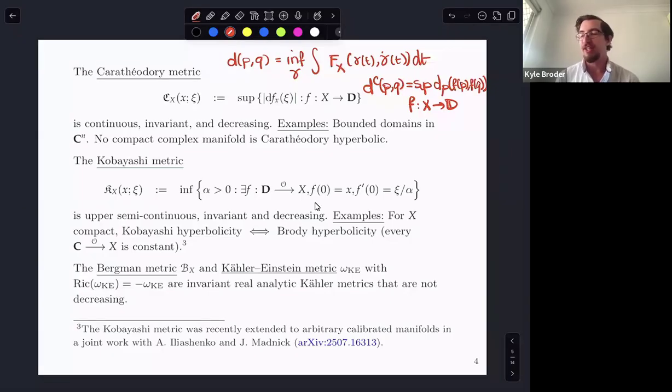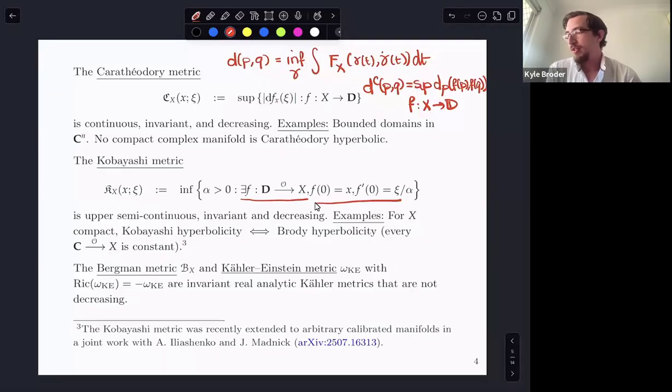It's not dual in any precise sense, it's just kind of the arrows go the other way around. So here what you want to do is, instead of holomorphic mappings from X to the disk, you look at holomorphic mappings from the disk into the manifold. And so what we're measuring here is holomorphic mappings from the disk with a prescribed one jet. So we're prescribing that the origin maps to x, and the derivative at the origin of this mapping is ξ, but then we scale it. So it's kind of controlling the size of analytic disks into the manifold. And then we take the infimum over all such α of these things here.